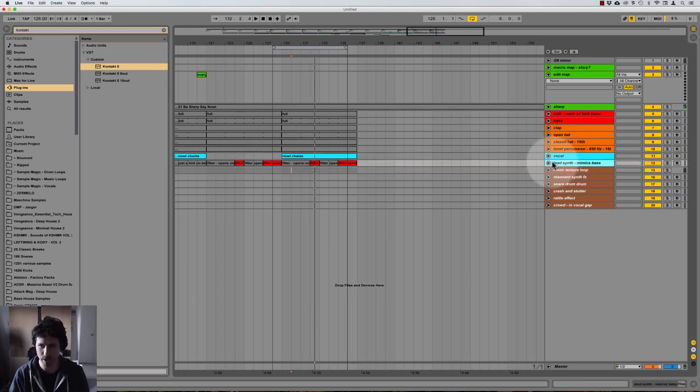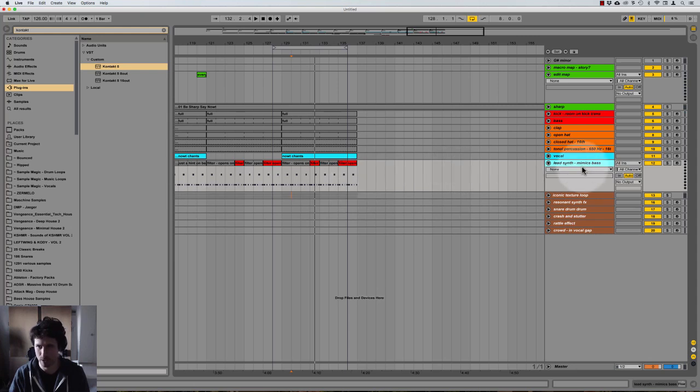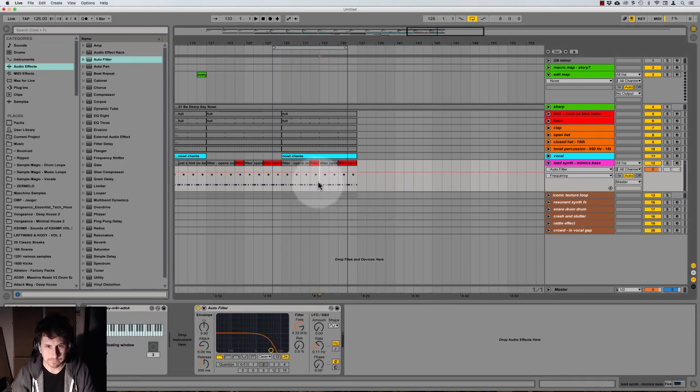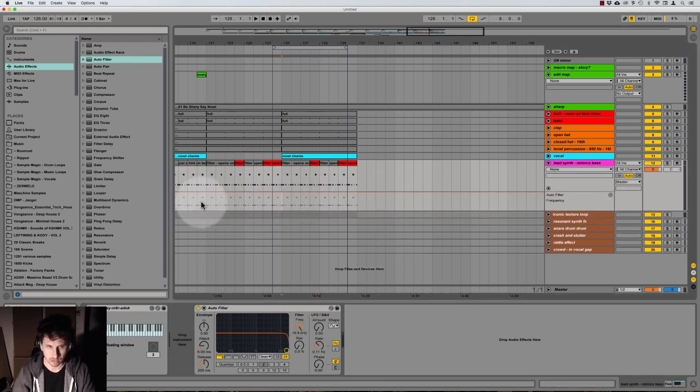And actually what we can do here is kind of mimic what the filter is doing. So we can just go get one. All right, so we'll just go ahead and automate this, and let's listen back from around over here.